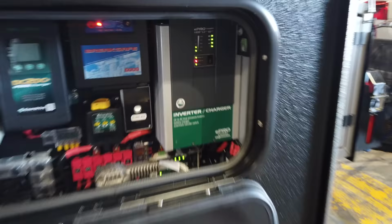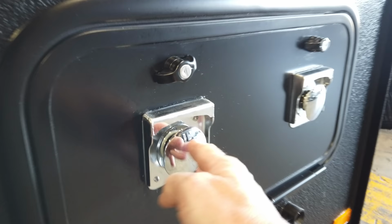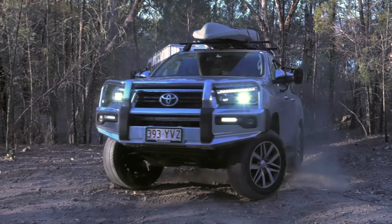External recess here for the heartland for the electronics, and this features the stainless steel press button ventilation. So you can have these open most of the time, but shut these when you're traveling on the dirt roads. When you do so, that will protect the inside recess here and your sensitive electronics from the dust ingress.